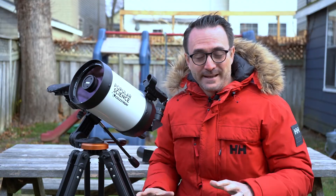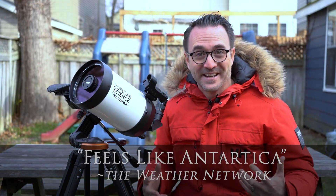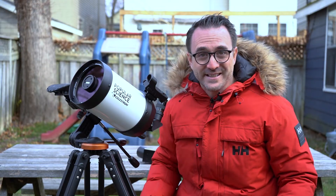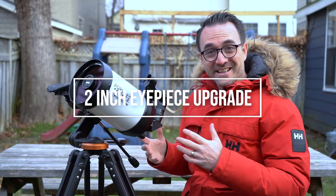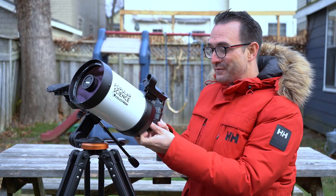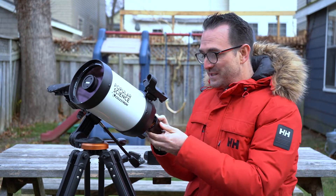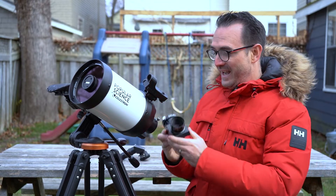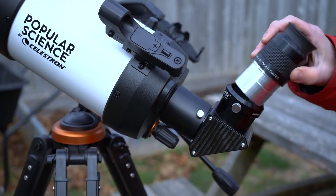So we're outside during the December 2022 polar vortex — it's freezing out here, but we've got a lot to cover. This telescope is so adaptable. Here are three of the many ways you can customize this scope for a unique experience. This telescope can accept two-inch eyepieces for truly immersive views of the sky. To do this, remove the visual back that came with the telescope, add a two-inch visual back, then add a two-inch diagonal, and then add your two-inch eyepiece of choice.